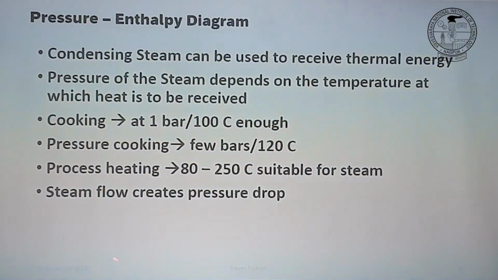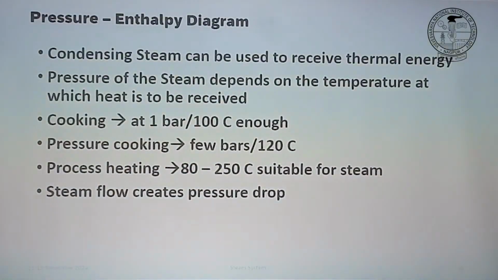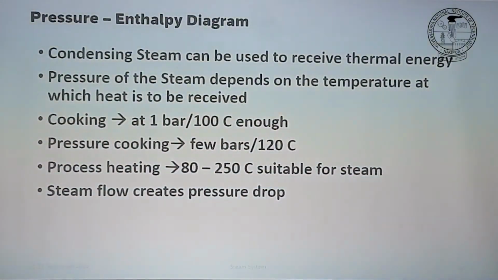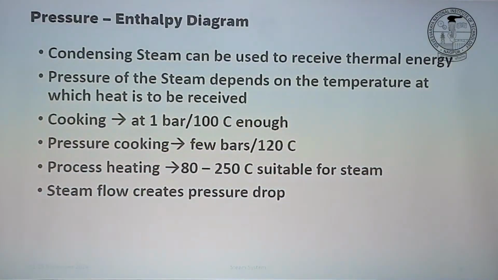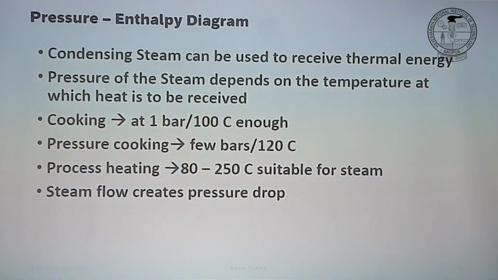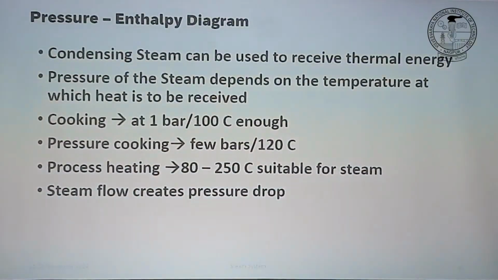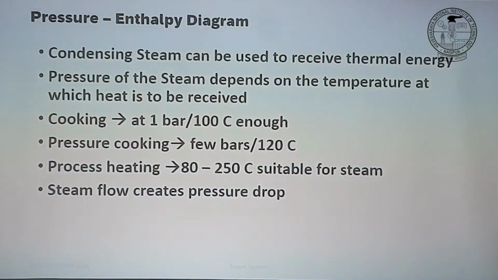Yeah, this 2000 kilojoule per kg of thermal energy can be used. And pressure of steam depends on the temperature at which heat is required. So let's say heat is required for your process heating at 150 degrees, and you know heat transfers from high to low temperature, and there is a certain delta T. We will talk about this 20 degree, 30 degree for different applications, and that's how you decide on your temperature of steam. And temperature of steam is nothing but pressure of steam based on the curve, the temperature pressure curve we saw, right?